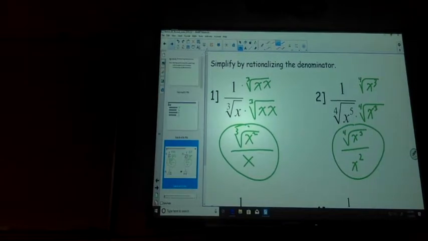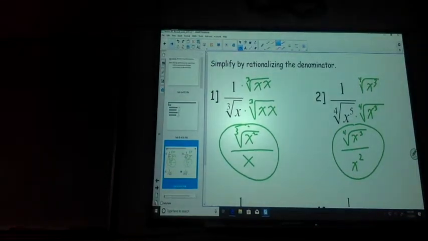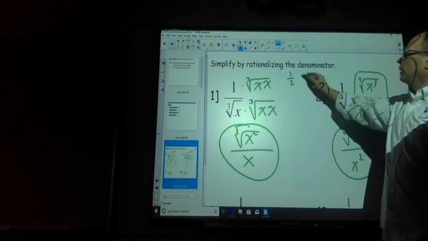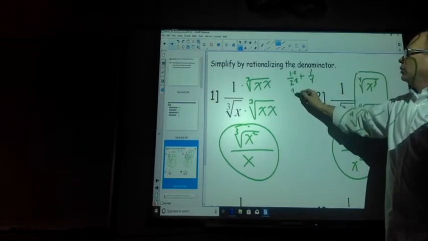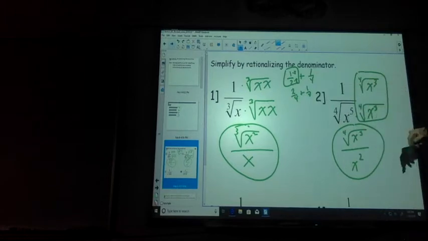Good so far? Yeah. I'm just confused where you got the 3 from, like the x to the 3rd. This right here, being the same on top and bottom, represents 1. So it's like we're getting a common denominator, but we're just rationalizing it. So think way back to fractions. 1 over 2 plus 1 over 4. What they teach you to do is multiply this by 2 over 2 to get 2 over 4 plus 1 over 4. So we're doing this step right here. That's all it is. But we're using x and radicals and other genius things that after BC Calc you'll never see. Yeah?